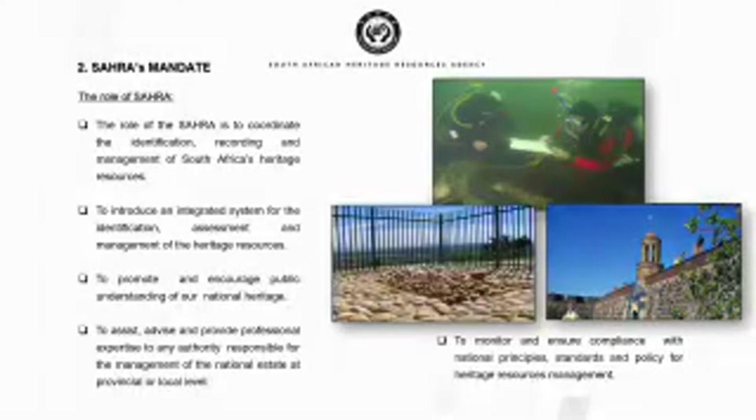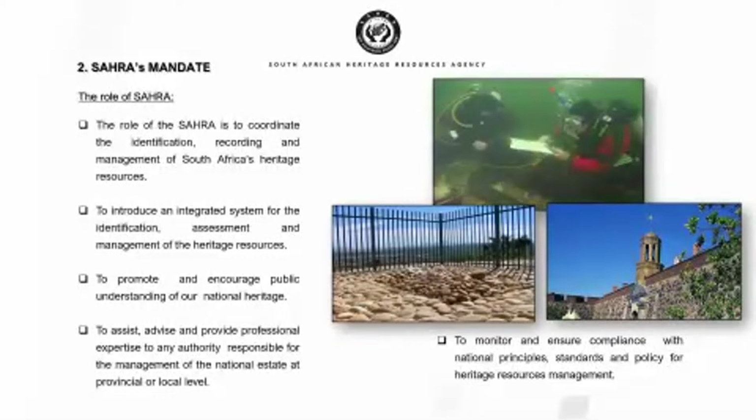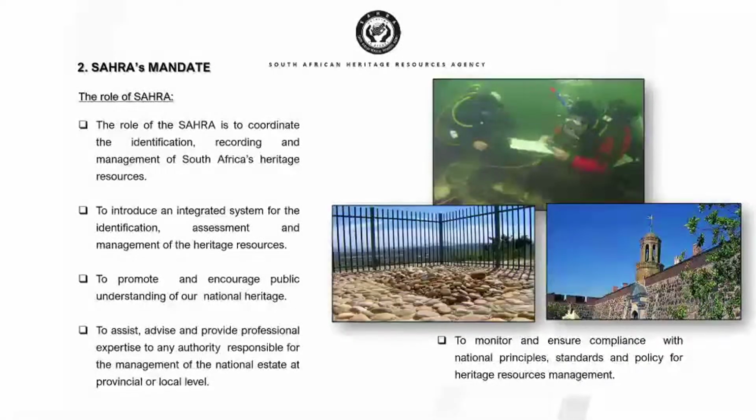And what is then the role of SAHRA in terms of its legislative mandate? The role of SAHRA is to coordinate the identification, recording, and management of South Africa's heritage resources. Very, very important. When we say coordinate, it's important to touch base with various stakeholders, both within the sector, but also some which we think may perhaps be the sector, and we have not brought them in, in order to loop everybody into this coordination of recording of the national estate. But also important is to introduce an integrated system of identification, assessment, and management of heritage resources. Very, very important.